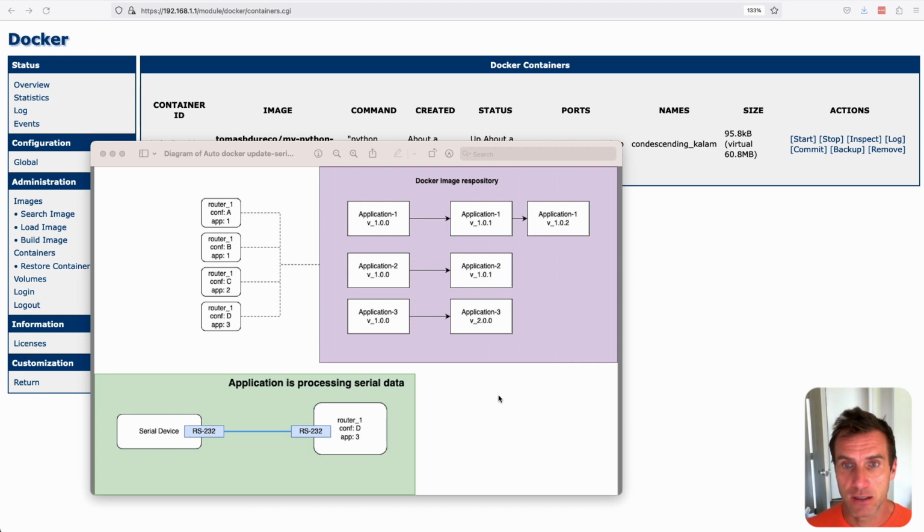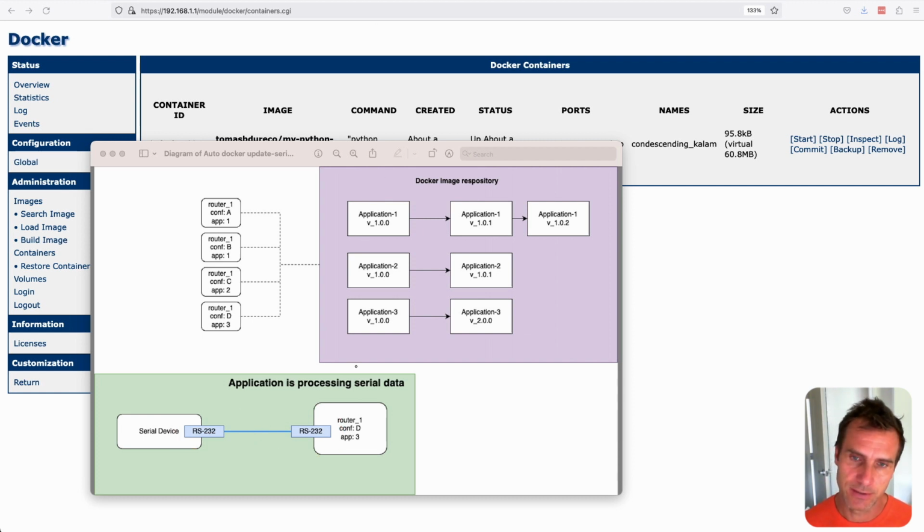So what I'm gonna show today is pretty much what this is, and we have RS-232 on both devices. So we have a serial device which is sending data to our router where our application runs and it's being processed there.